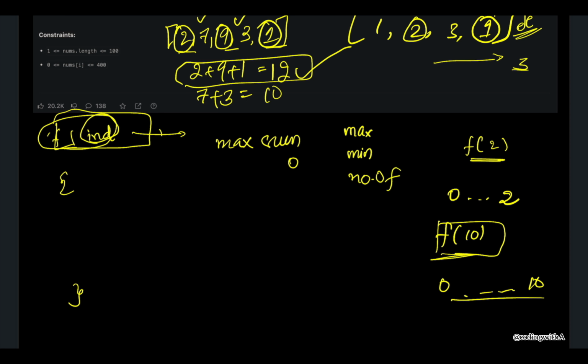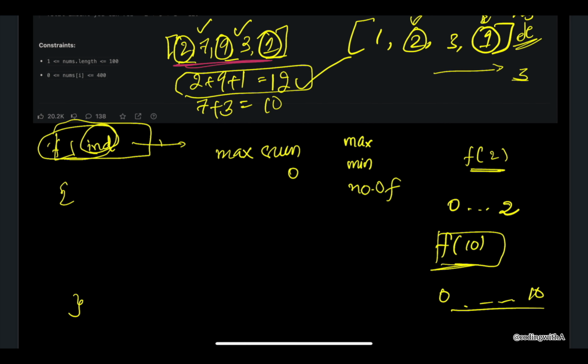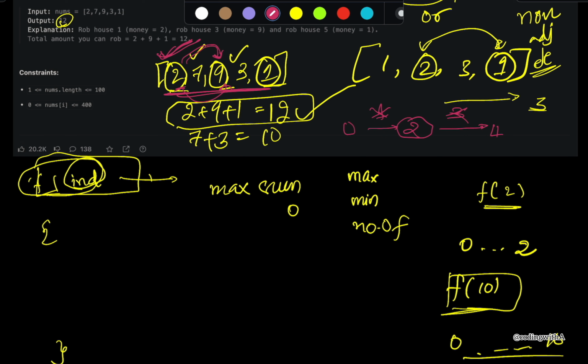Next, how do we solve this? If you carefully observe, while picking elements, if we pick the first one, then we go to the index two places next to the one that is picked. So if you are taking element 0, we will go to element 2. And if we take element 2, we will go to element 4, not 1 and not 3. The other case we can consider is to start from 1, then go to index 3, then go to index 5, and skip 2 and 4. Then we compare the maximum sum of these elements and return it accordingly.